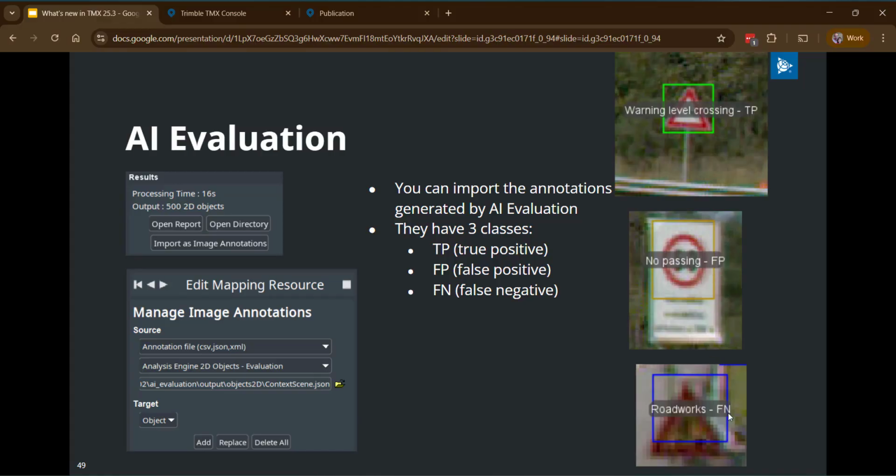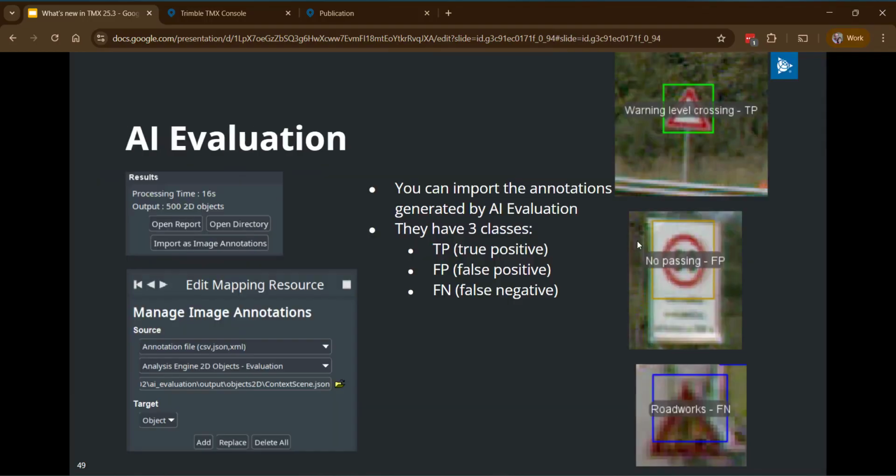False negative means it was present in the original annotations, but it was not detected by AI detection. And true positive means that it exists in both. So you want to maximize your level of true positives. If you're not happy with your detector, then you should maybe revise it, train it again, and test it again.